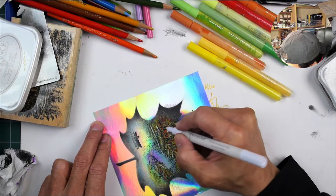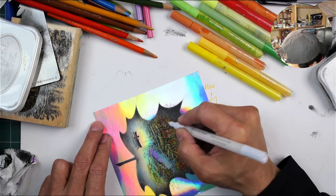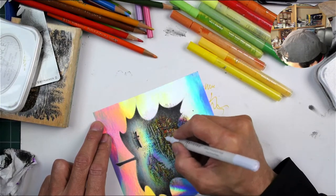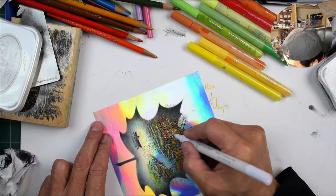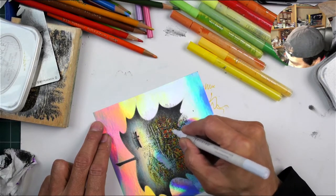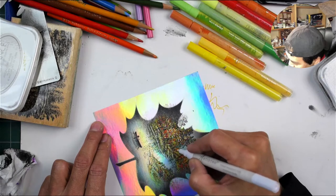Glad you like the look of it so far, Linda D. Kind of real simple composition right here, just in terms of this leaf and then the imagery on the interior right there.